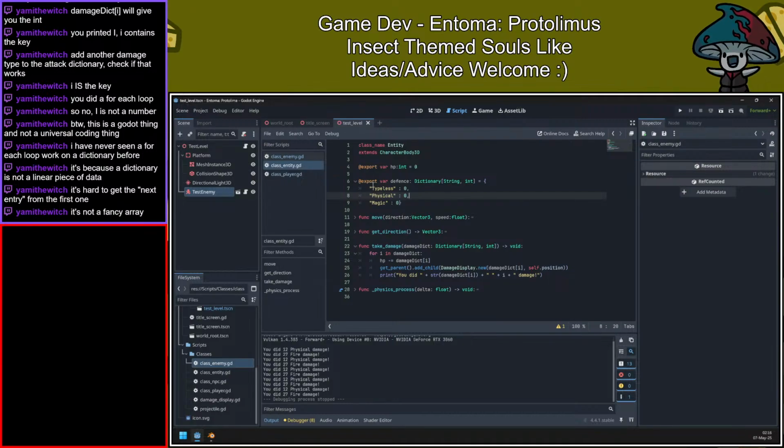It's not a fancy array. Looks like a fancy array to me. You have a list of things. An array is a list of things. To clarify, I am intentionally ignoring the back end of this. I'm just looking at how it's physically presented.